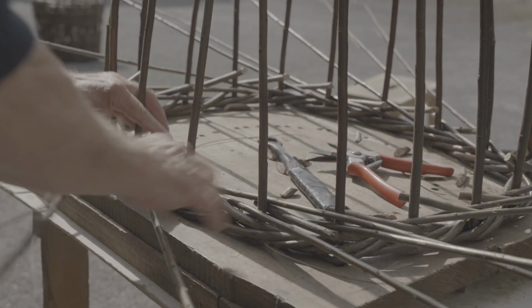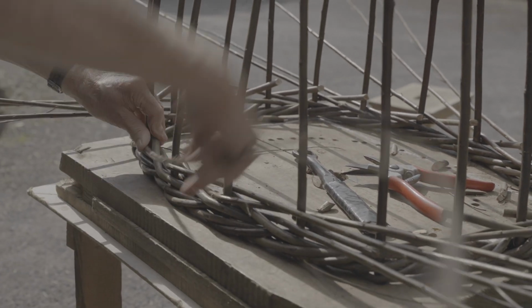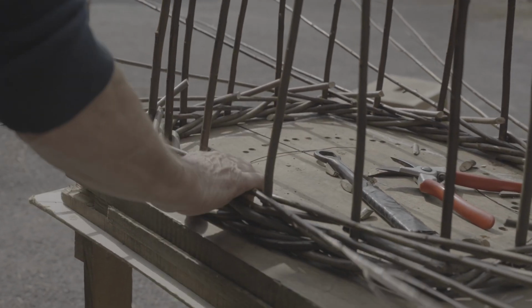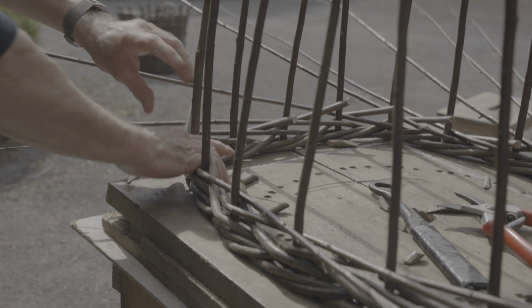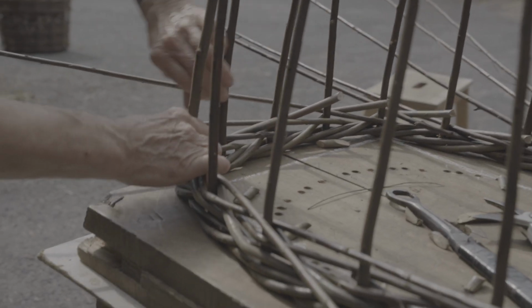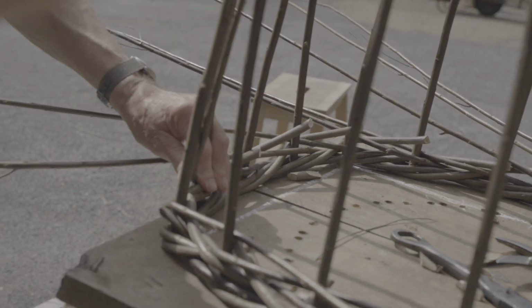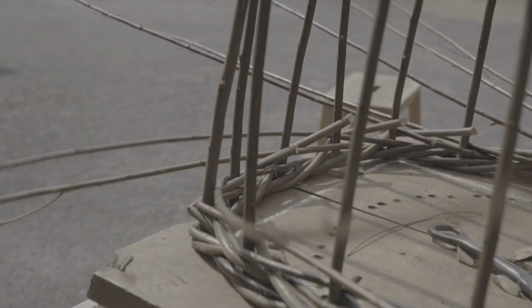I am now going left-handedly around the basket, randing these rods. So that base our butt has popped out there, so I just consolidate it in position and then weave it.